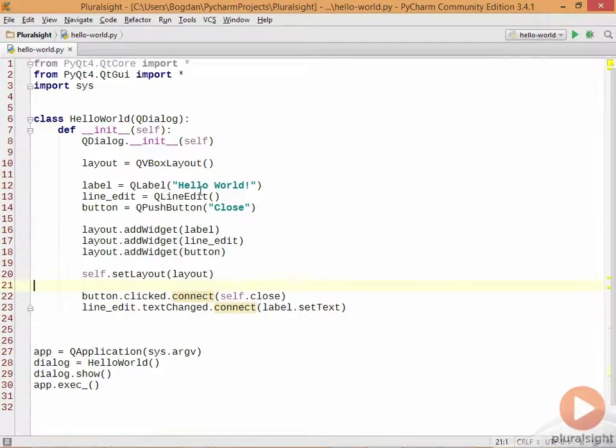Line edit is our QLineEdit. The textChanged in this case is the event that is emitted every time the text has been changed in our QLineEdit. Connect is the same as above, and the label, being our QLabel, has a setText method that's going to set the text of the label, as its name says. Now the setText does take one argument, which is the text of the label. So if I say label.setText hello world, it's going to set the text of the label to hello world. But notice here that we're not passing any arguments. Let's see what happens if I test this.